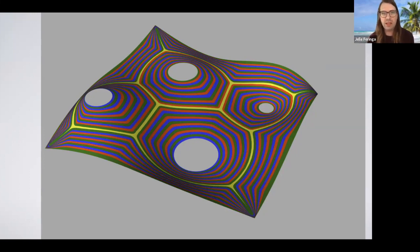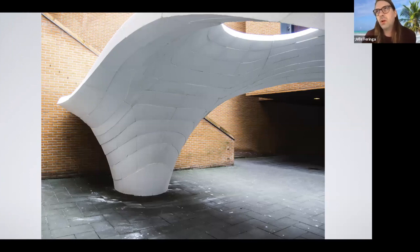Another way of phrasing this is that the yellow line is the maximum distance from the border. In the same way that the axis of a cylinder is equidistant to its surface, this yellow line is equidistant to the boundary of the surface. So this kind of rationalization is really an architectural task. It has aspects of design motivation, but also of engineering and of fabrication. And when you address those holistically and simultaneously, I think much more interesting results can be observed. And this is almost an anachronistic view on architecture, harking back to the Renaissance.